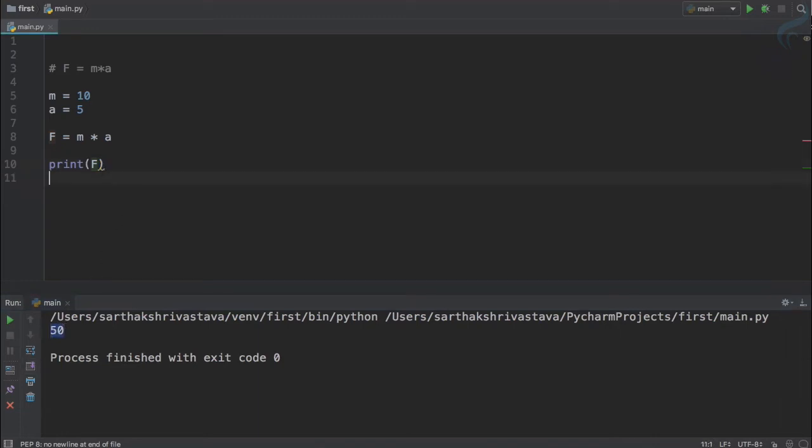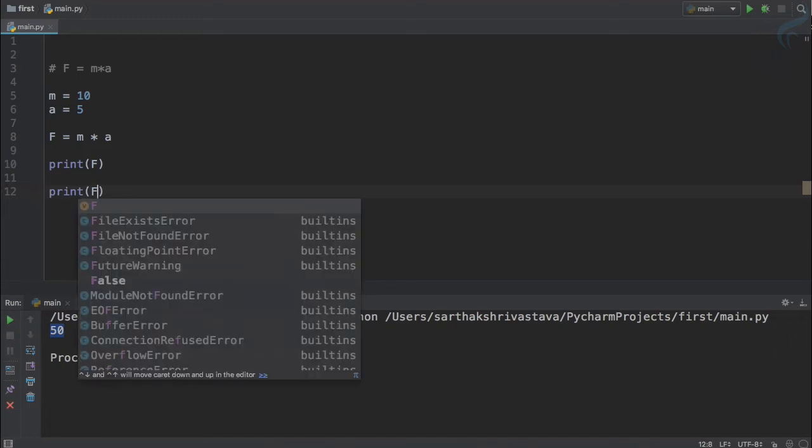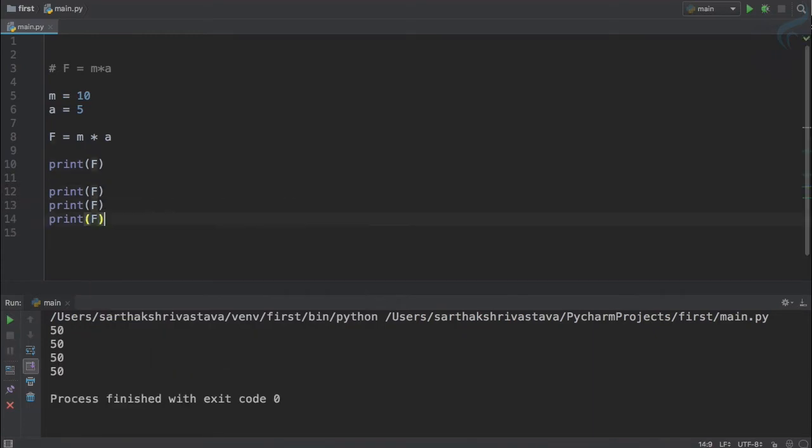But what if I want to print this F, that means the force, many times? I have to type F one by one various times like this. And the problem here is that it's fixed. That means the force is fixed, and I cannot change this m into a.